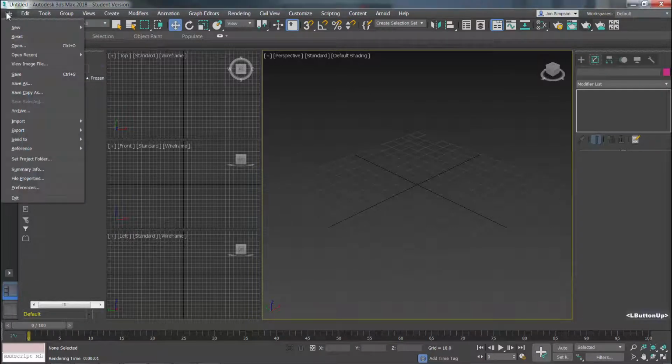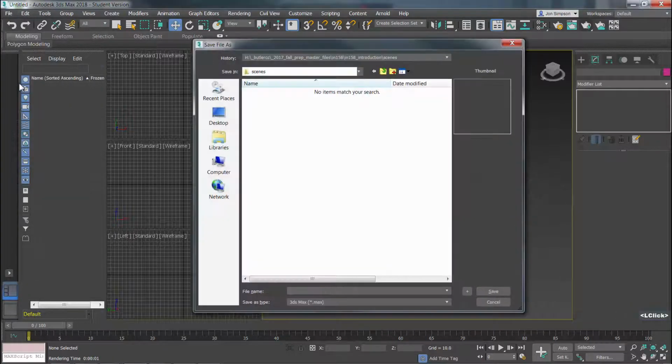Now we save our file. I always do a Save As. This allows me to target an earlier version of Max or save my file incrementally if needed. It also allows me to confirm where my file is being saved. Name this file Max Introduction First Initial Last Name 001. After naming your file, click Save to save it.